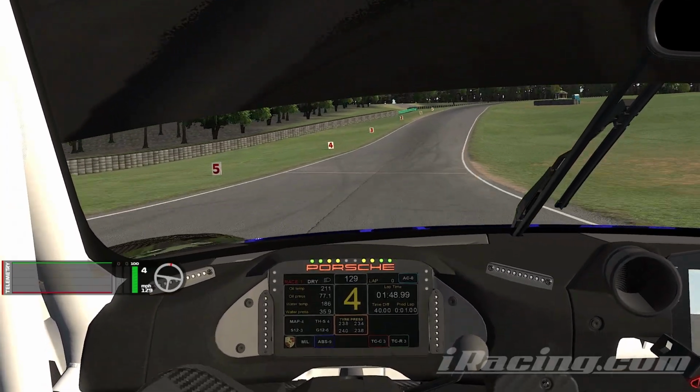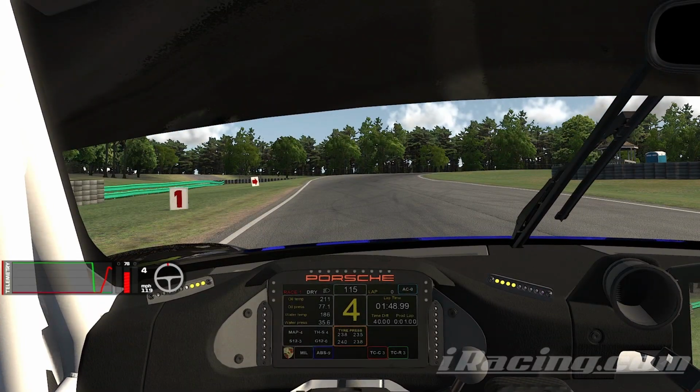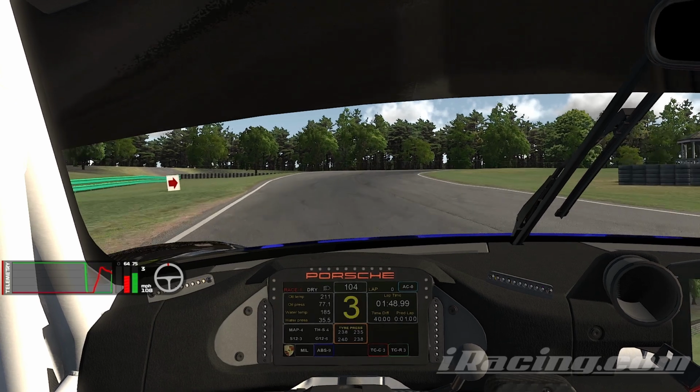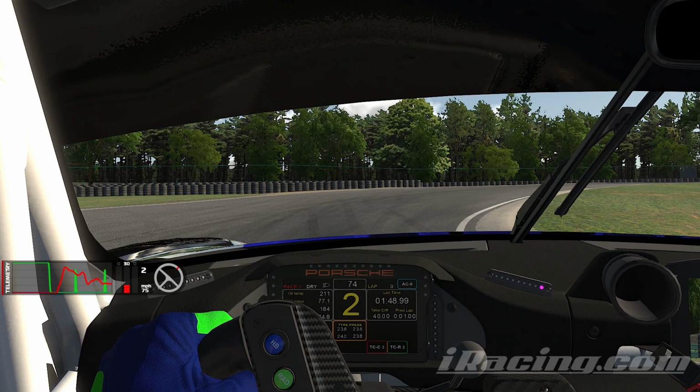Alright, so now bring it back over to the left here. Where do I start my braking? I'm trying to aim, I guess, in between the one and the two. It's a hard brake, and then you don't really start bleeding off too much until you reach this apex here. And this track, I don't know if it's actually off camber or if it's just the surface or something, it gets very slippery right here. So by the time you reach this curbing, you don't want to be going too fast.